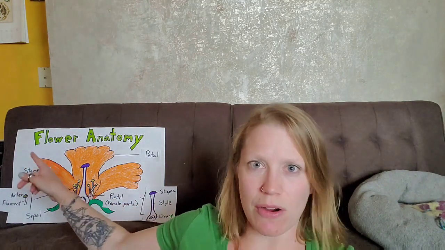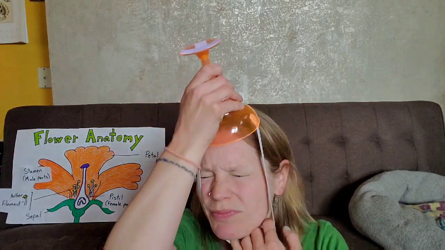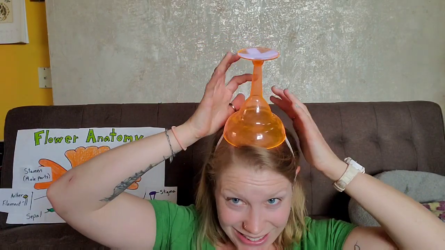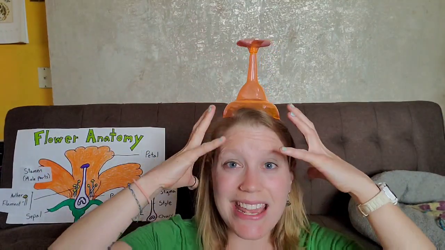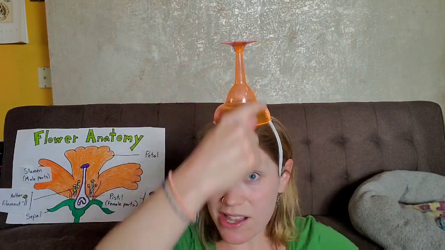And we're going to start with the very inside bit on this flower, which is the female part, right? Here we go. All right. Lovely. So now you can see I have a sticky stigma, a long style, and my head has become the ovary of the flower. So this all together is the pistil of the flower.